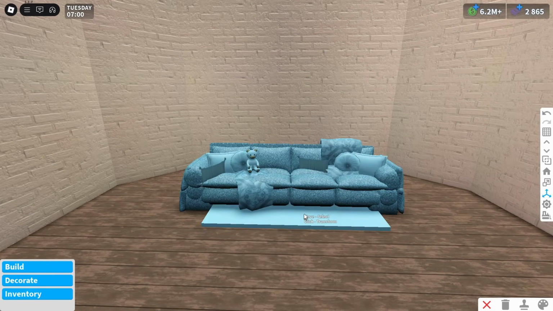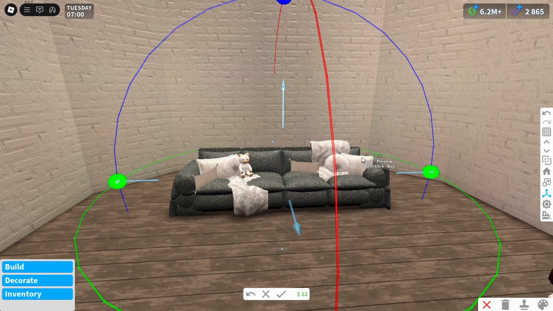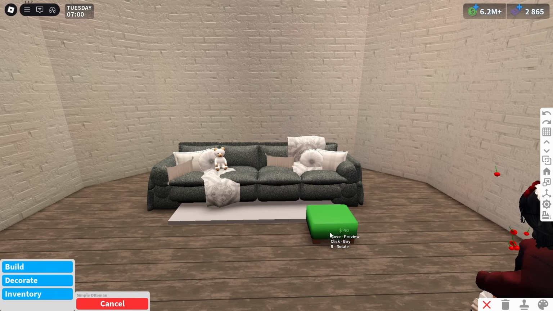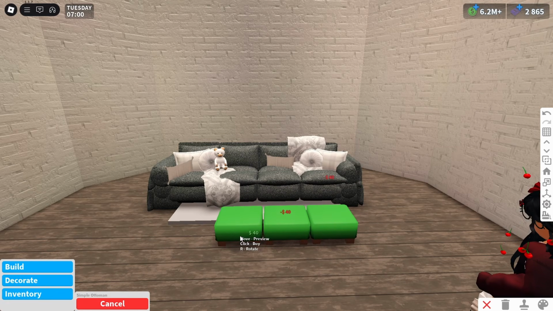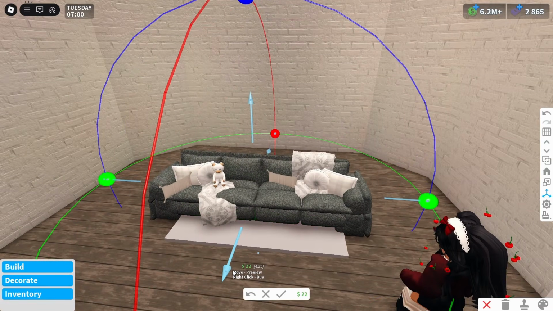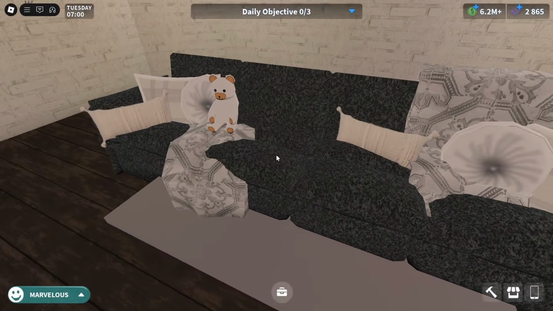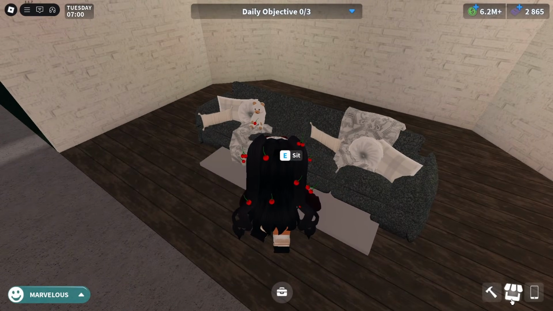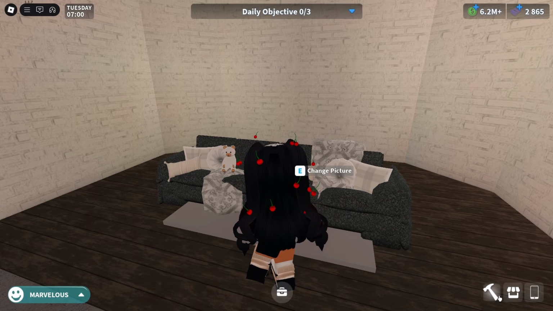Okay, so here's the final look, and then once you transform it into the floor, you can't tell that it's on a basic shape. I think it's really cute. If you wanted to make it functional though, what you could do is place these ottomans underneath it, and then transform the whole thing so that it's over it. When I come out of build mode, I'll have the option to sit here, or at the other ones as well, which I think is a nice little way to make it functional if you're in the role-playing scenery of things.